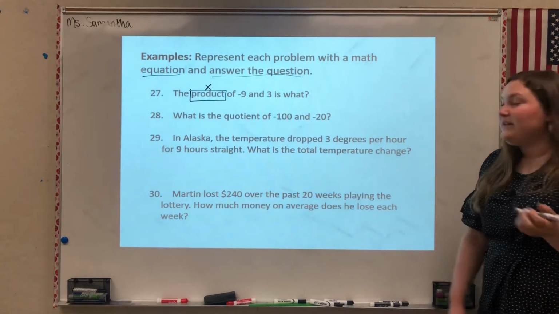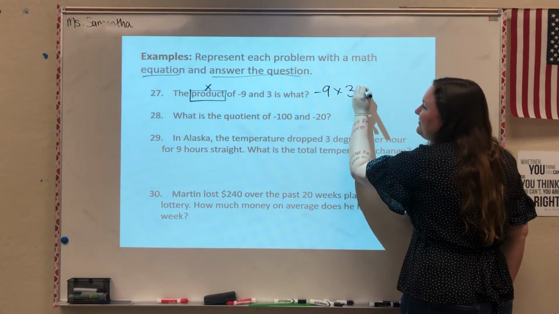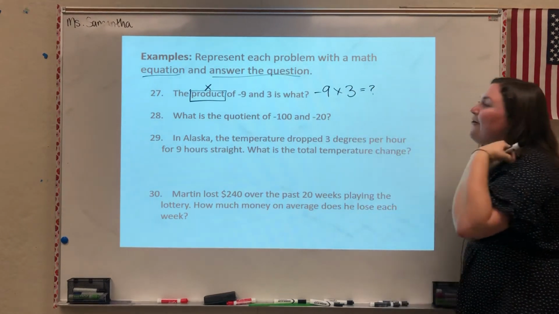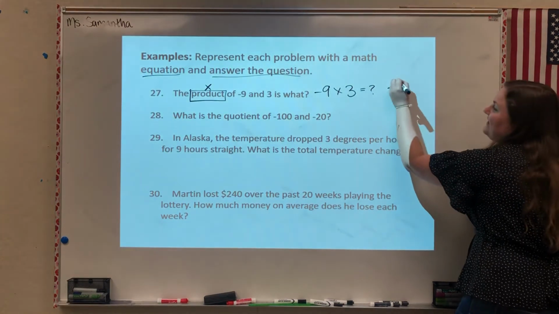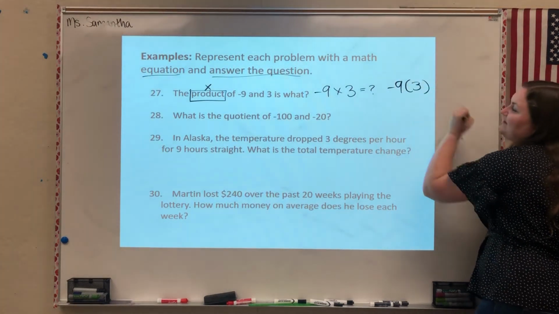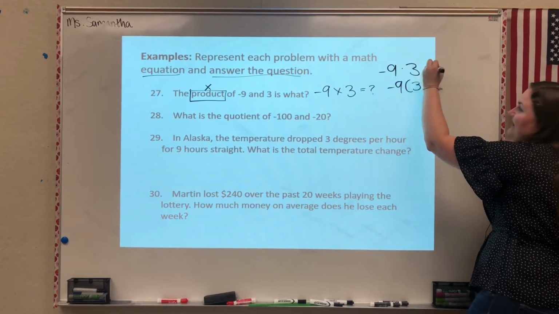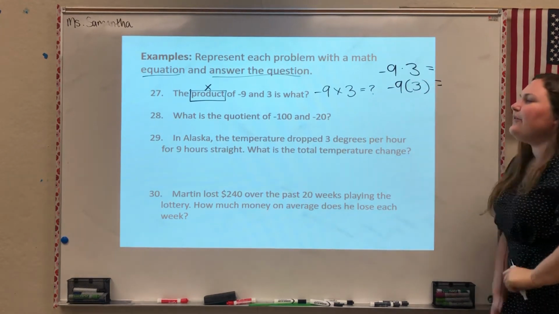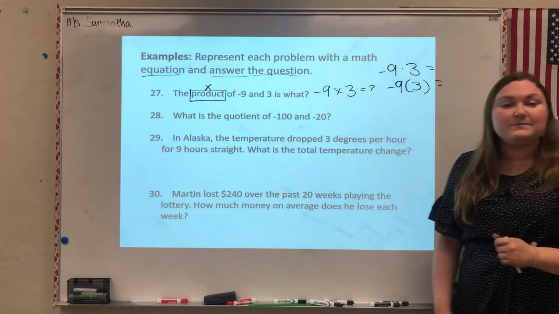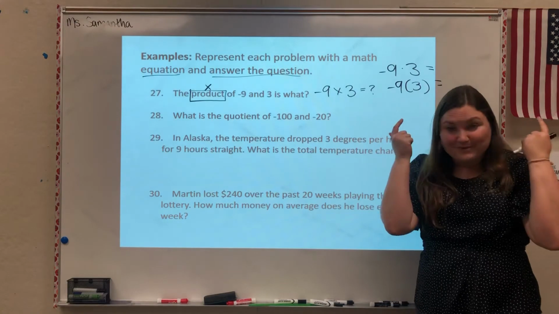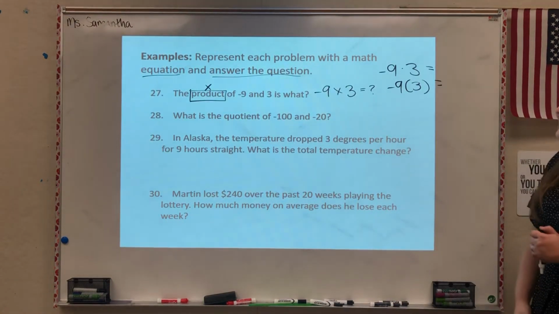Now you can write the multiplication problem like we probably all normally would, right, with that multiplication sign. Or you could try using one of these new ways we learned. You could write -9 times 3 with the parentheses. You could use that multiplication dot there. I encourage you in these next couple examples, try using one of those new ways. Just the more you use it, the better you'll remember it. Either way, we are going to have -9 times 3 written on our paper.